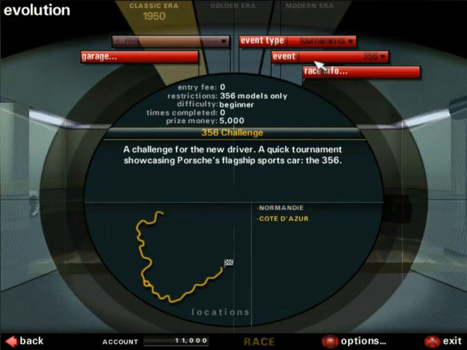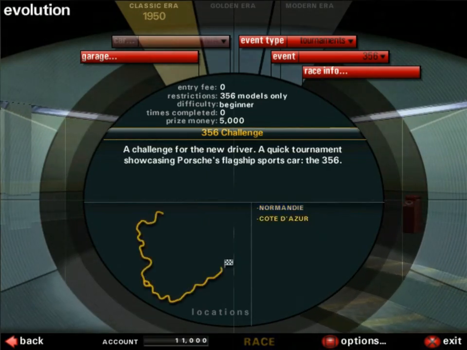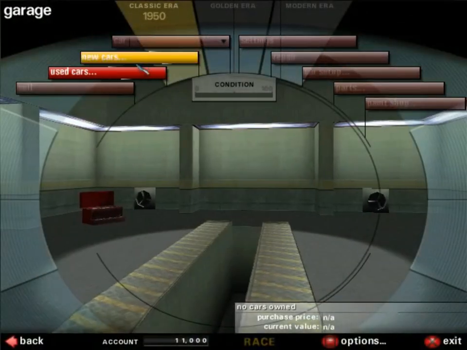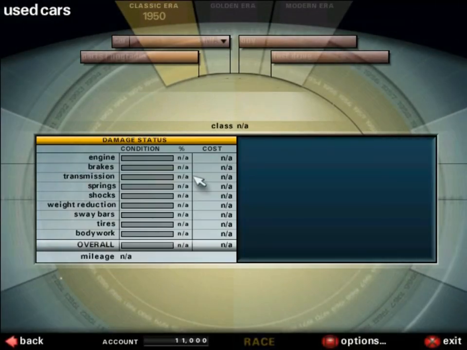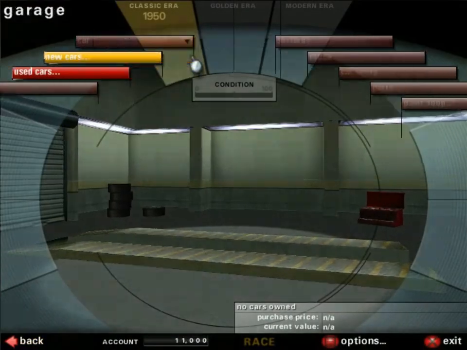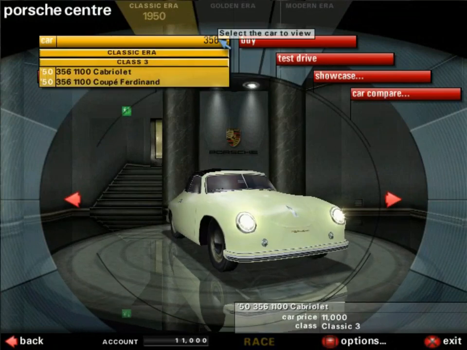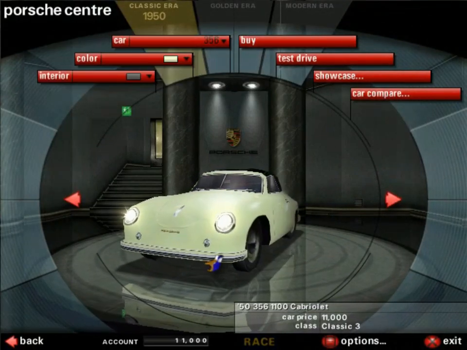So as you can see, we have 5 challenges, but we don't have a car. We only have 11,000 in our account. Let's call them credits. There are used cars, which will be an important part of this campaign, but there are no used cars out there. So instead, we go to the Porsche dealership to buy a 356. There are only 2 356s, the 356 Cabriolet, as you can see.